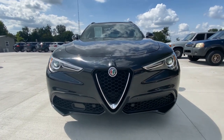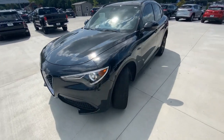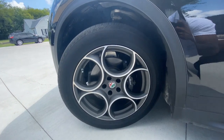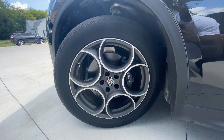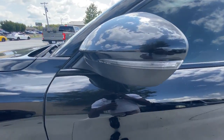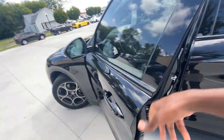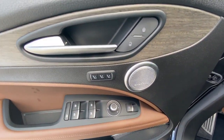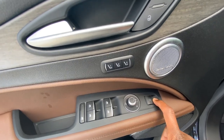There's your front end there with LED daytime running lights. And there you have your 19-inch aluminum wheels. Got turn signals in the mirrors. Passive keyless entry on the front two doors. Got power door locks, power windows, power mirrors. Then to open your trunk, you just hit that button there.